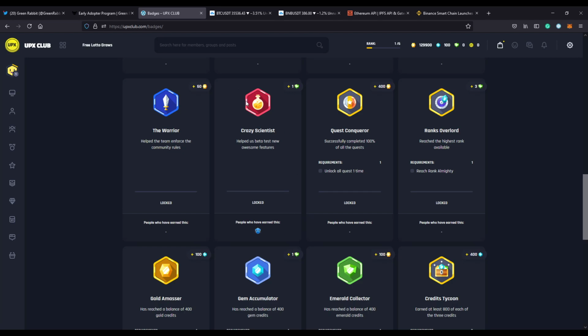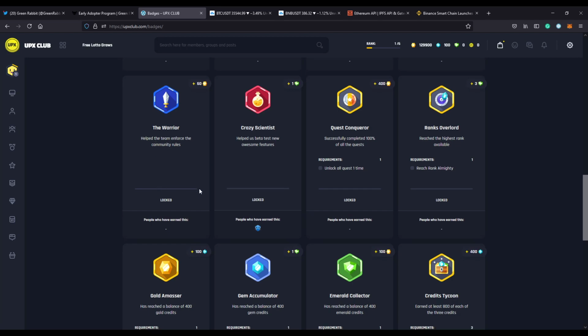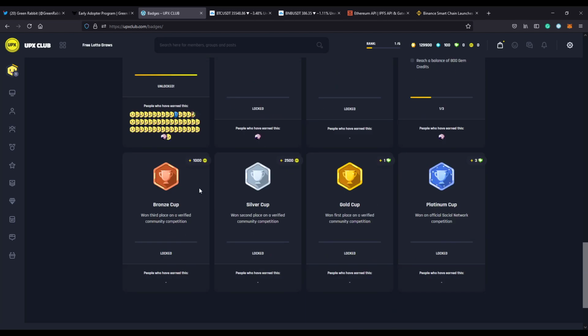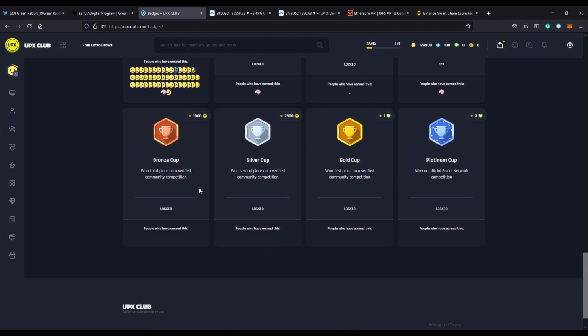And those users that earn that Crazy Scientist badge, I've got something special for them further down the line to show my appreciation for that. So there is a lot of badges, and we'll be adding in more badges.